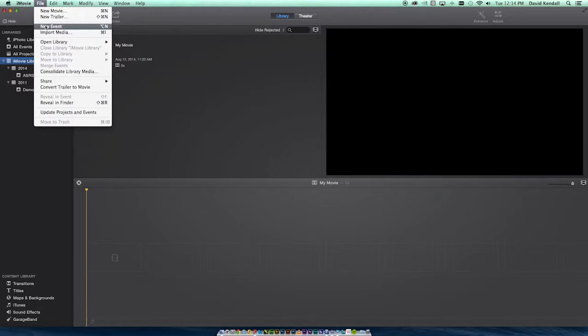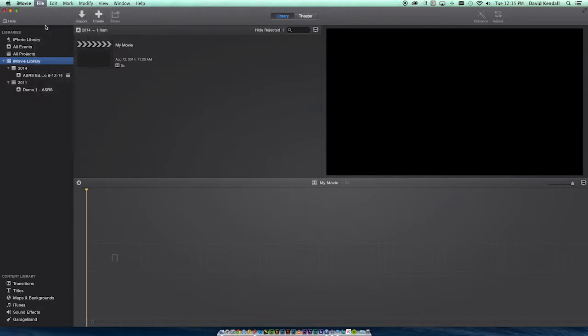Windows Movie Maker is basically the Windows equivalent to iMovie, so you're going to find a lot of similar things. Whatever I teach you here, you're probably going to find in that. So you create a new event, and I'm just going to keep it on today's date and call it Video Demo 8/12, the date.